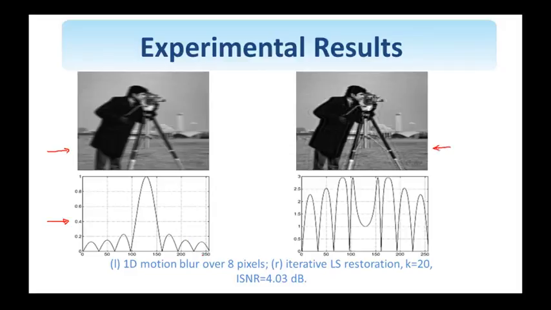We show here the restoration by the iterative least squares filter after 20 iterations, and this is the improvement in signal-to-noise ratio. I call your attention to the maximum value here of the spectrum. It's 3, and by looking at it, the general comment would be that the low frequencies of the restoration filter, since they converge faster, are closer to the shape of the least squares filter, while the high frequencies of the restoration filter, since they converge slower, are far away from the values of the least squares filter.